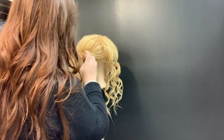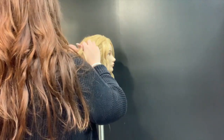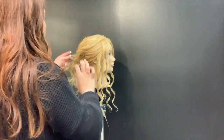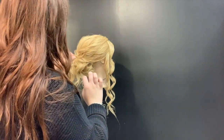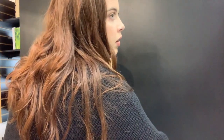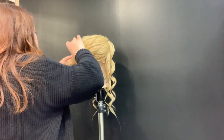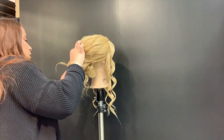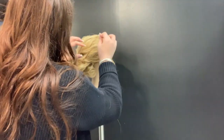So the last section of the updo is very important because it's going to finalize the look of the updo, the shape of everything, the balance and the style. So I like to take extra time and kind of look it all over and see where I want the hair to be placed. So you could take the very ends of the curls and pin them up a little bit more and tuck them underneath to create a more traditional updo style, but I wanted them to hang loose because that is so popular nowadays that that's the style that I was going for.